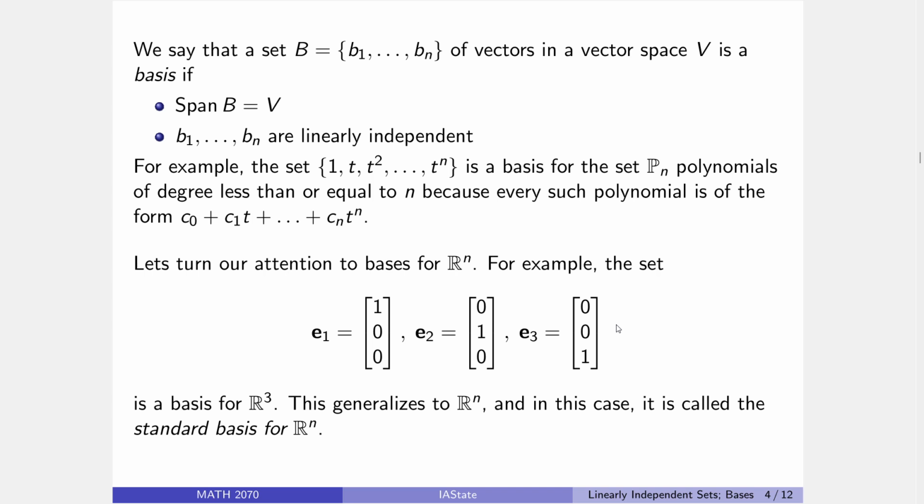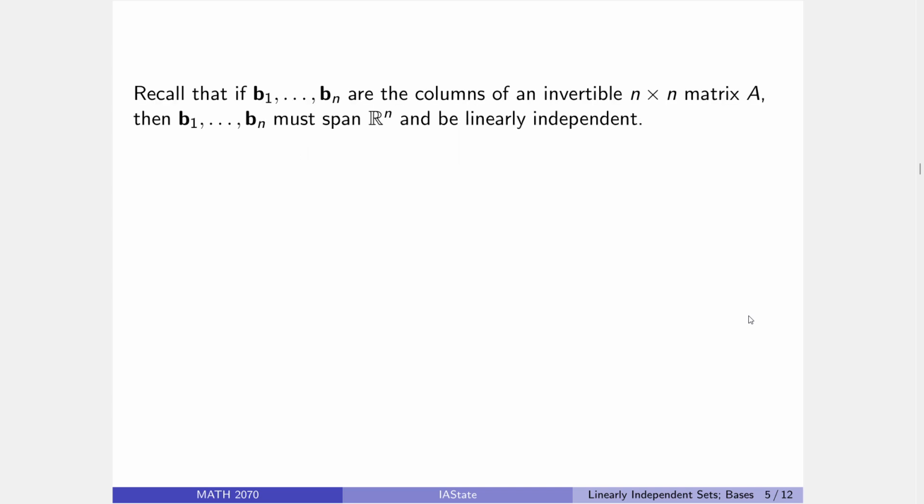That's just the way breaking things up using these vectors works, because there's only 1 in one entry and zeros elsewhere. However, while great and as useful as this basis is, there is reason to use other bases, and we'll see throughout the semester the sort of situations where I need a different basis. So it'd be good to have a general blueprint of how to create bases for Rn. And note something, this tells us bases are not a unique idea. There could be multiple bases for a given vector space.